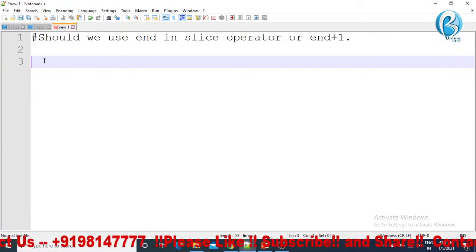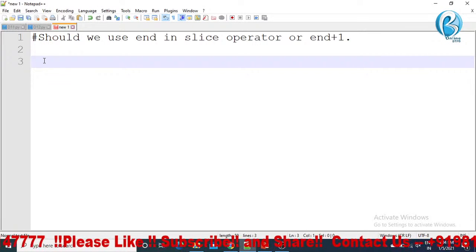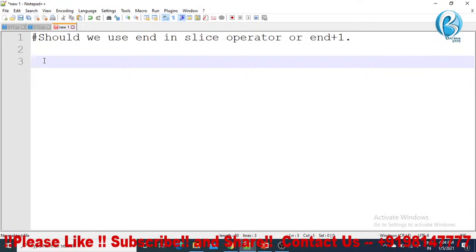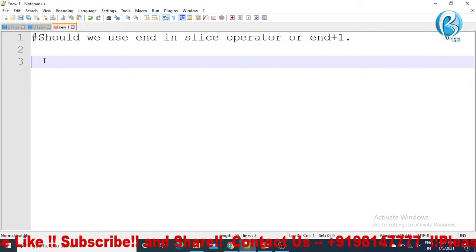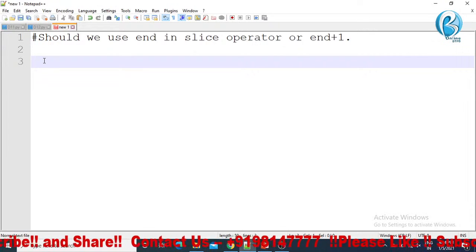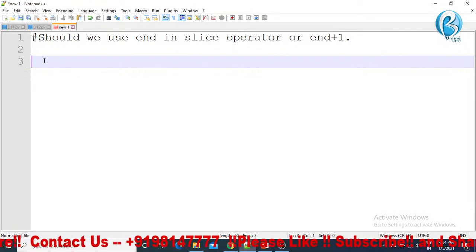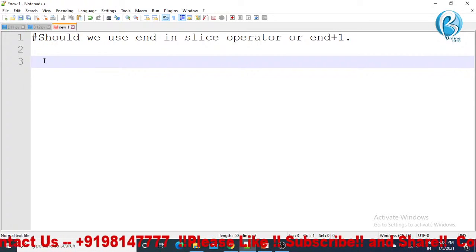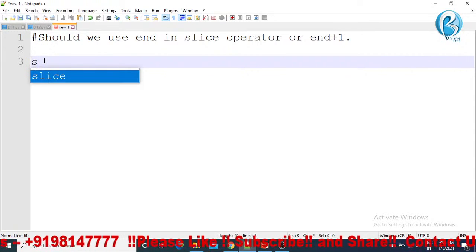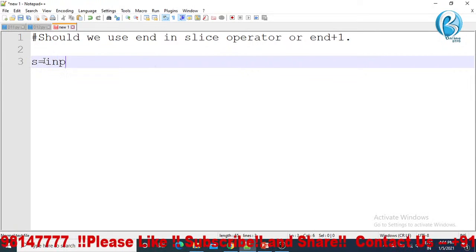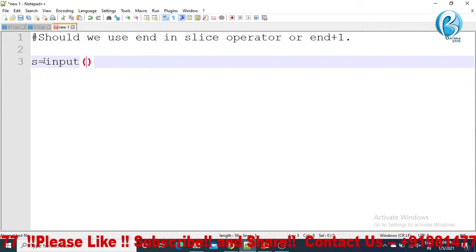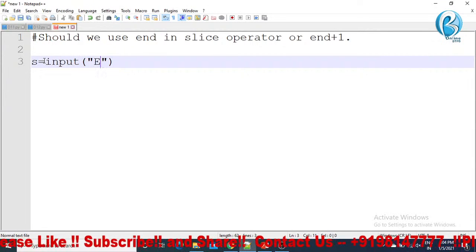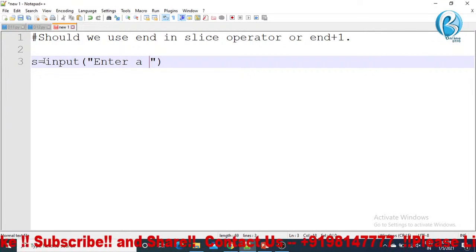If we give 3 over there, then what are we going to get? We are going to get 3 minus 1, that is 2. So let's run and check. Let's take a string, s equal input, enter a string.